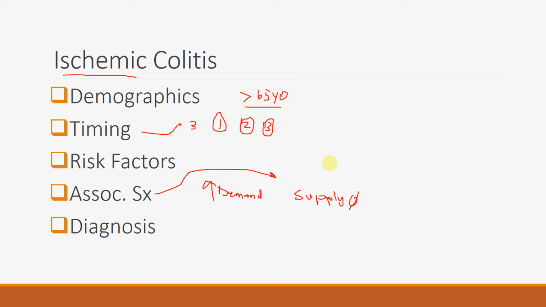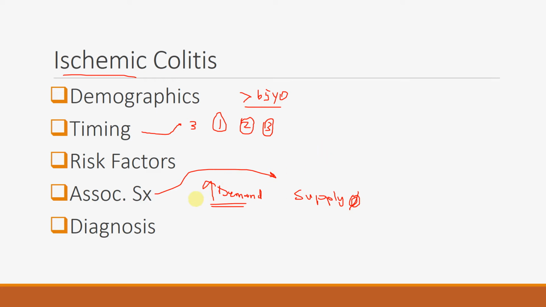So soon after eating, right, the patient will be bringing the food into the gut wall, and the gut will be utilizing ATP and energy to peristalse, all right? And during that period of time, the gut becomes more active than it is at baseline. So you can think about it as the demand goes up, and if the demand of the gut wall goes up, you can imagine that the blood supply needs to go up to feed that demand. However, if the supply is compromised, it's not increasing to meet the demand, you're going to have pain, and that's the type of pain that is experienced as ischemic colitis pain, right?